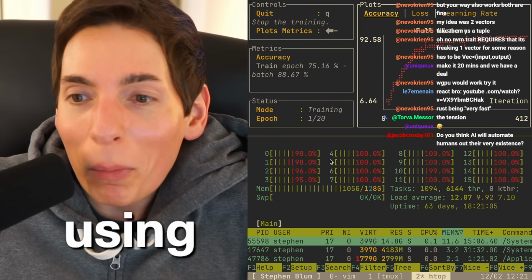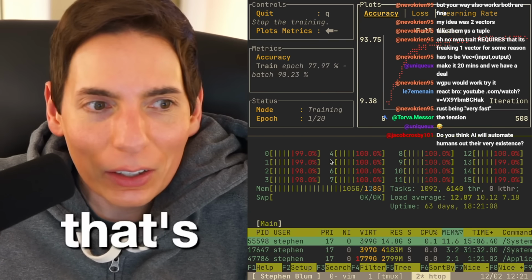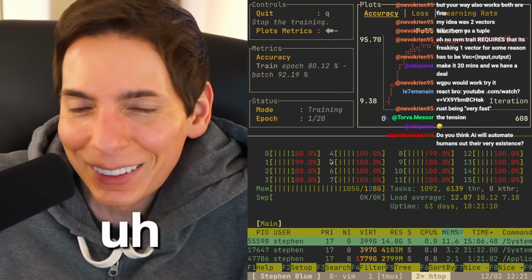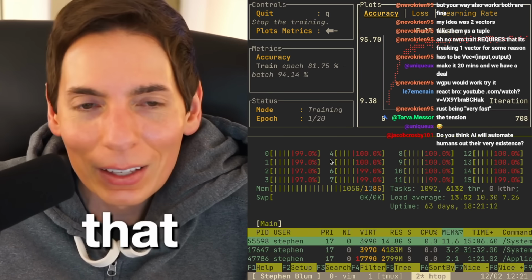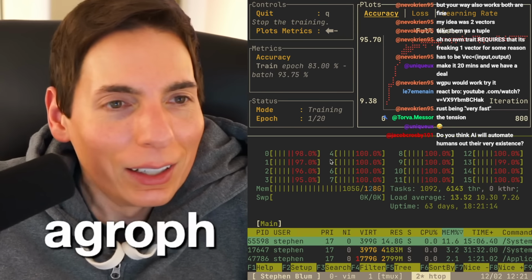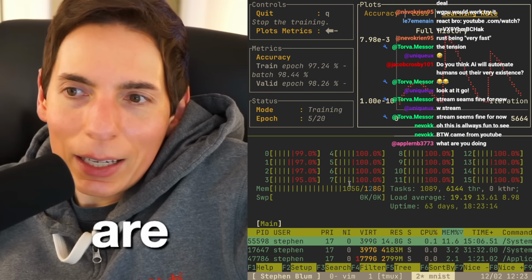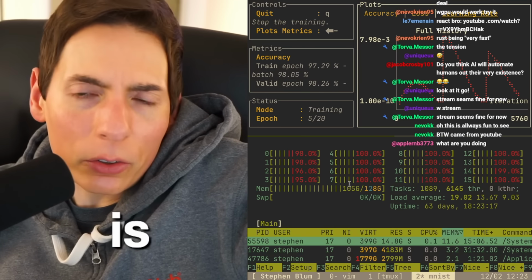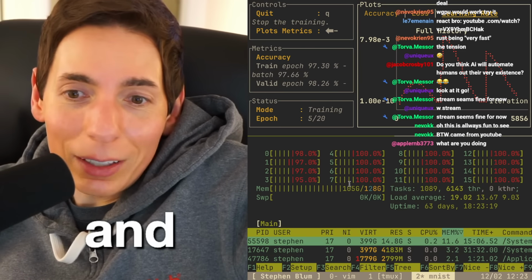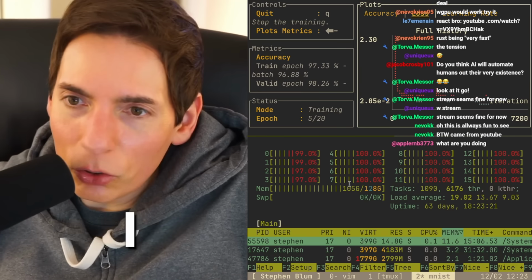Oh, and it's using all my CPUs. Oh, that's gonna cause some... Wow, look at that. 100% across the screen. Is my stream doing okay? It's using every resource available. We're training an AI model for optical character recognition, and it's already learned. It's already done great. I thought it was really neat.